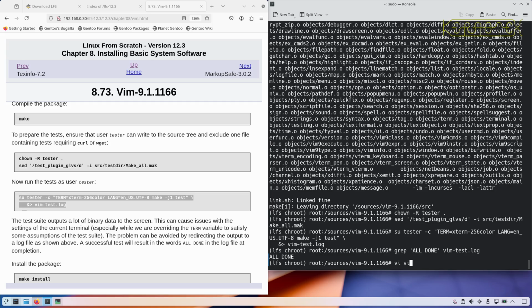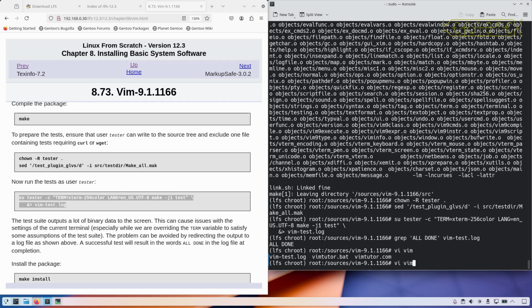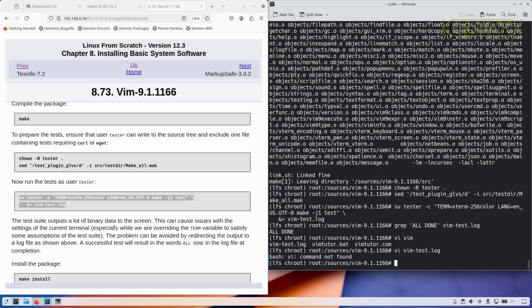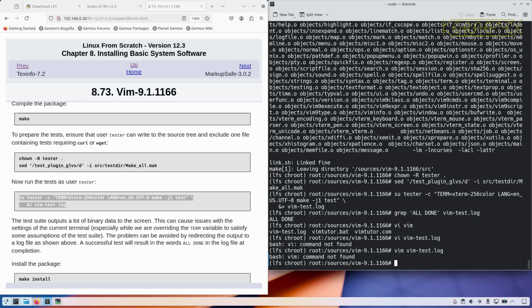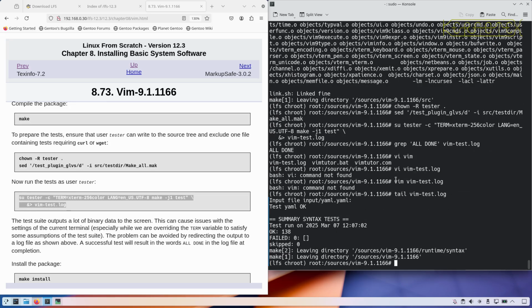You could look at the Vim test log. Oh, of course we haven't installed it yet, so you can't look at it. But you could do tail, I imagine, on the Vim test log, and you can see that there's none failed there.